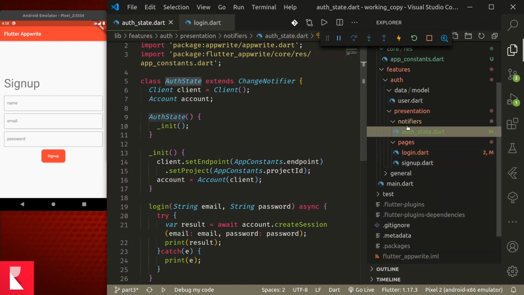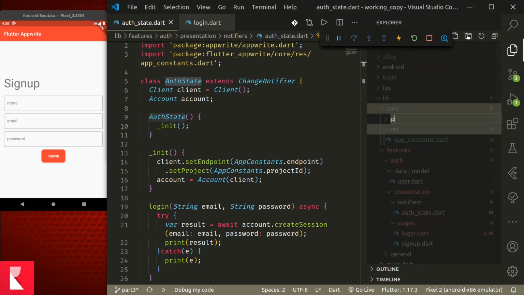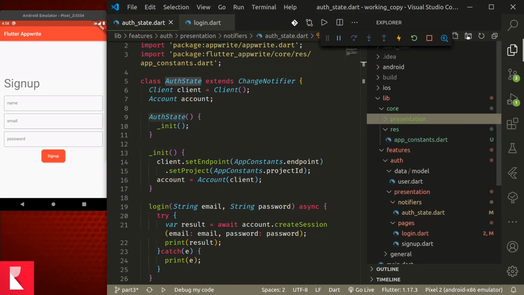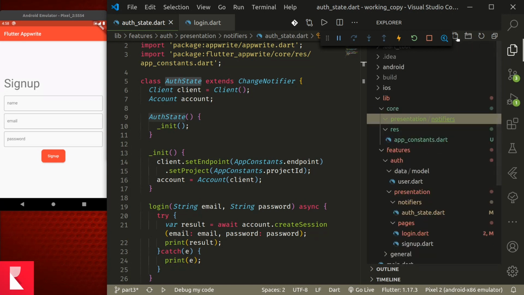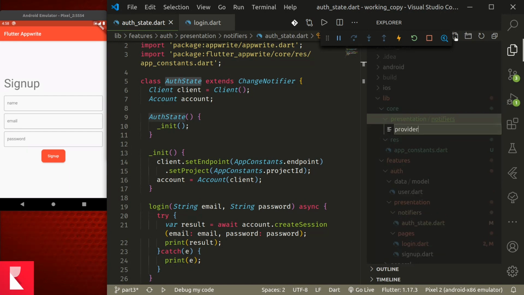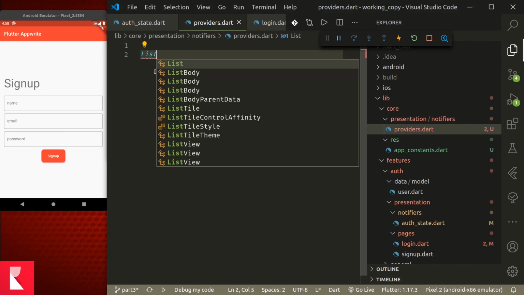Let us go to our core folder first, and in the core folder let's create a presentation folder, and in here I'd like to create providers, notifiers, and in there let's create providers.dart file. In providers.dart let us create a list of our providers.